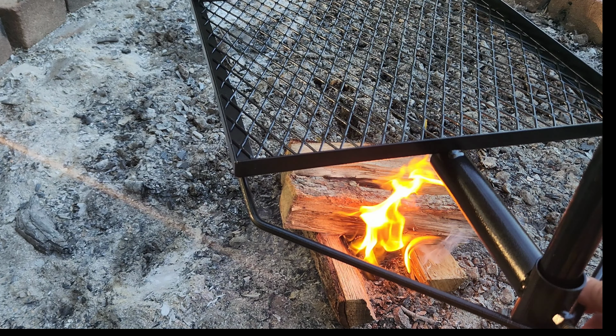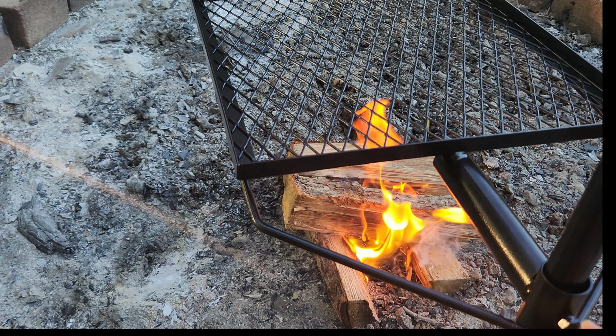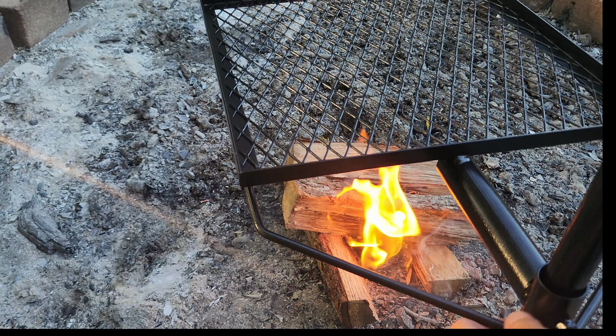All right, before this grate gets too hot, I'm gonna go ahead and lower it a little bit so that anything from the factory, any oils or anything, will burn off.